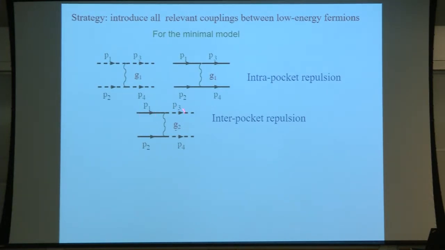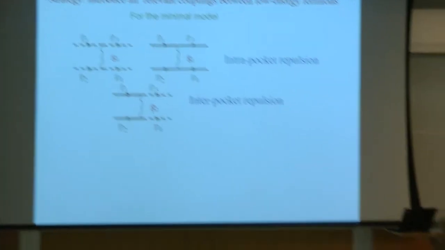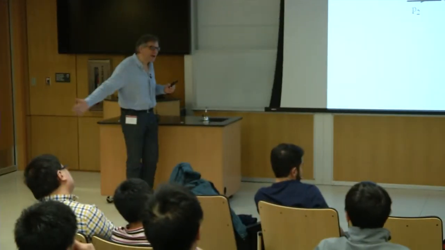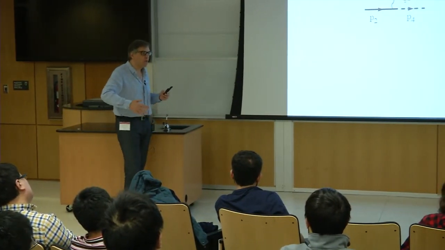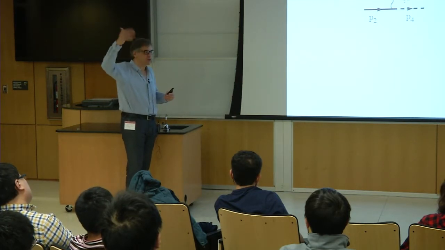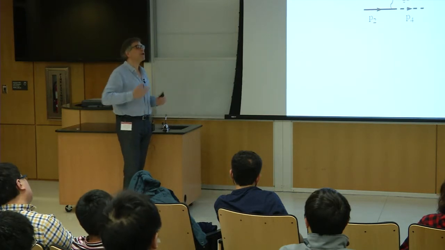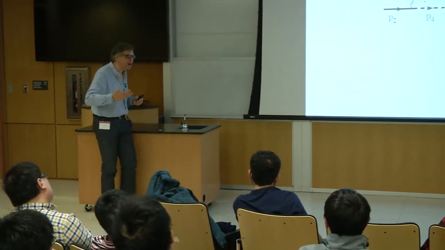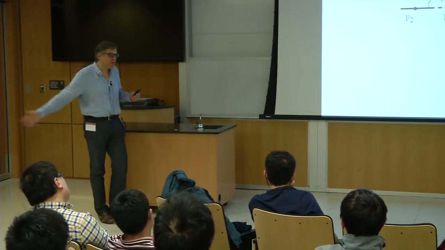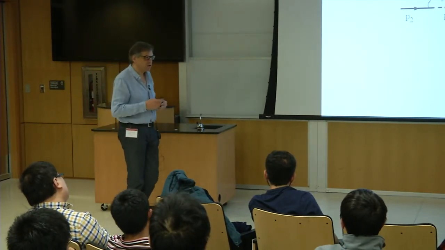Agree? The interaction between pockets is this guy. This is the interaction that participates in magnetism, and this is the interaction which participates in superconductivity. So you expect that when the system develops magnetism, this interaction should grow. As a function of what? As a function of, when I progressively integrate out fermions, when I look at the system from larger and larger scales and so look at smaller and smaller energies, or if you want, at progressively lower temperatures, which also means that I progressively integrate out high energy contributions.